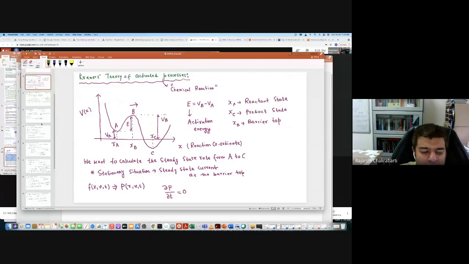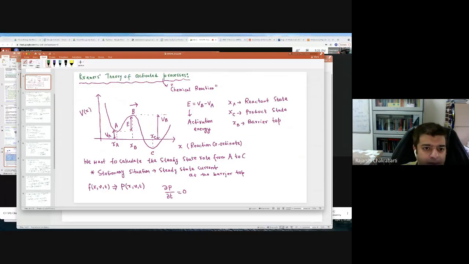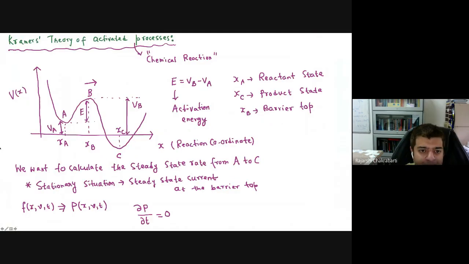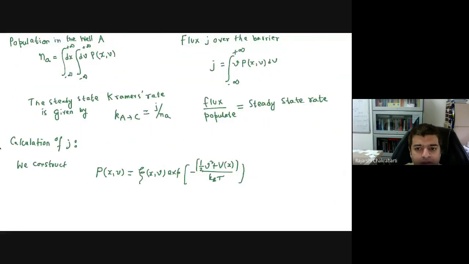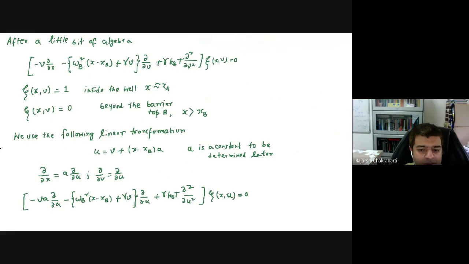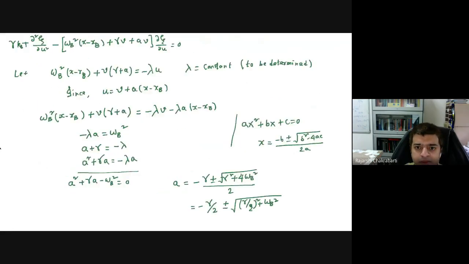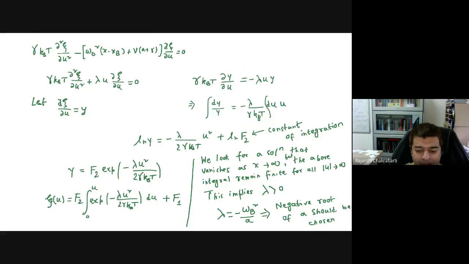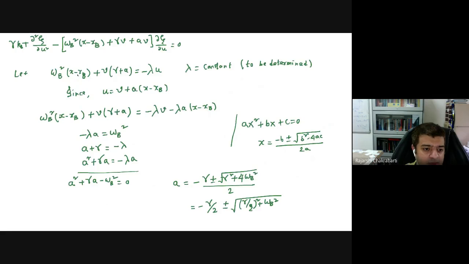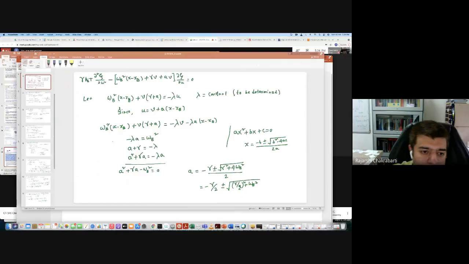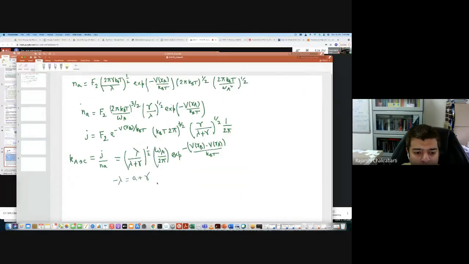Where did we define this? So let us go back. We had started somewhere here. Okay, this is flux over population, all these things. So lambda is a constant to be determined, you can see. And then here we have this relation. Can you see this? A plus gamma equals minus lambda. All of you? Yes, sir. So essentially I'm using this relation. So go back. So minus lambda equal to A plus gamma.